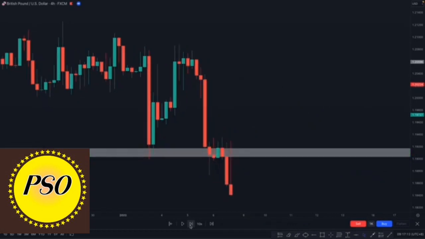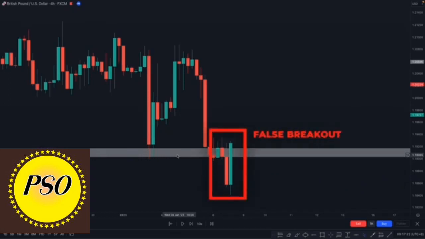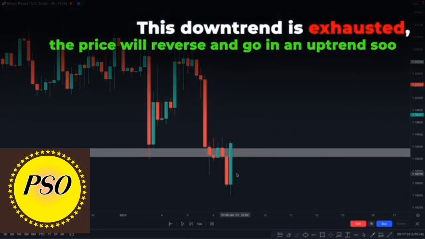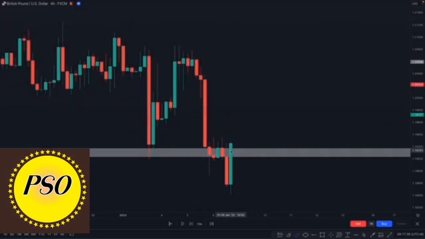So we still wait to see what price is going to do, and in the end, it is a huge bullish engulfing candlestick at this support level. Guys, clear as day, this is the false breakout. Clear as day. There is no way that price can make this huge bullish engulfing candlestick and continue to go down like this, right? It doesn't work that way. So in this case, this tells us that the trend is exhausting. This downtrend has exhausted, and right now price is going to reverse to becoming an uptrend. So this is just a whole false breakout.